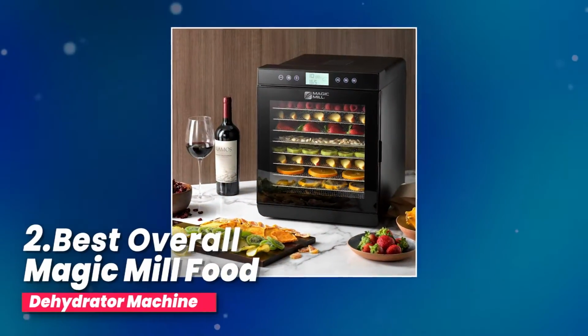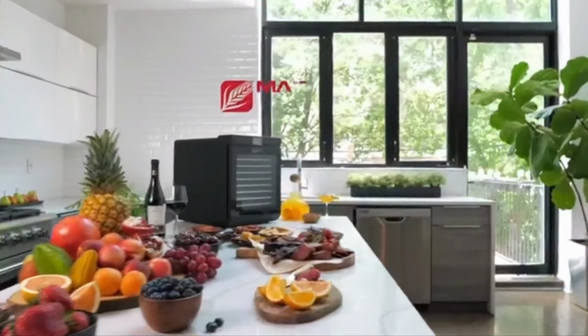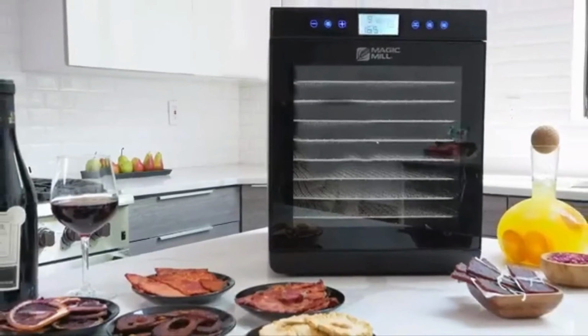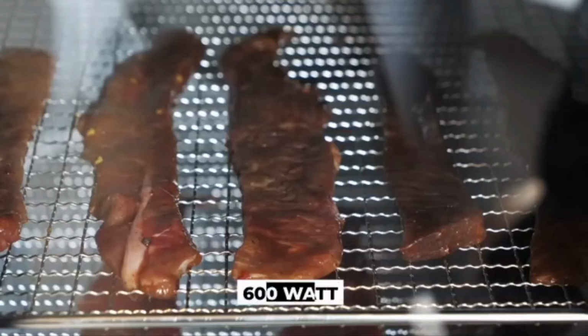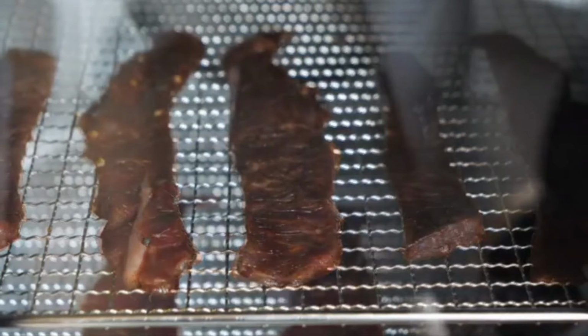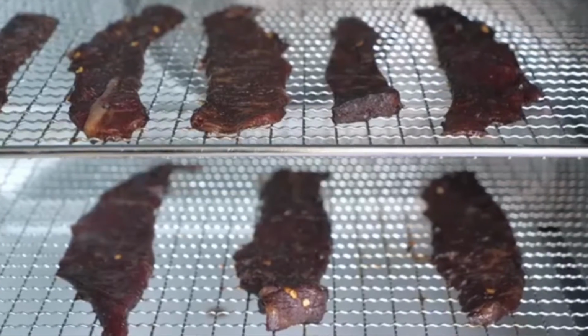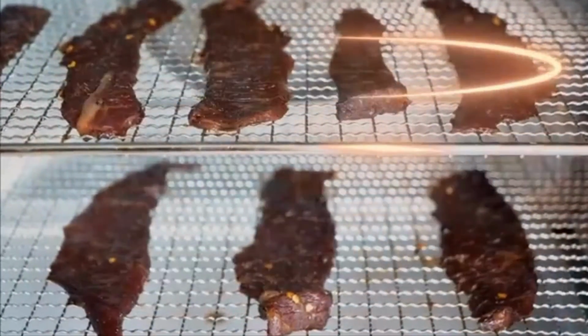Number 2, best overall Magic Mill food dehydrator machine. I've been trying out this electric food dehydrator, and let me tell you, it's pretty awesome. One thing I like is the fan in the back. It helps spread the heat around so everything dries evenly. Plus, I don't have to keep moving the trays around like I've had to with other dehydrators. And the best part, I can easily check on my snacks through the see-through door.